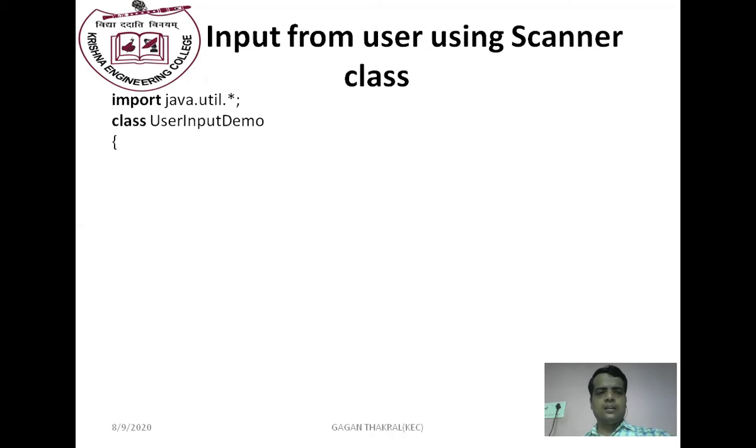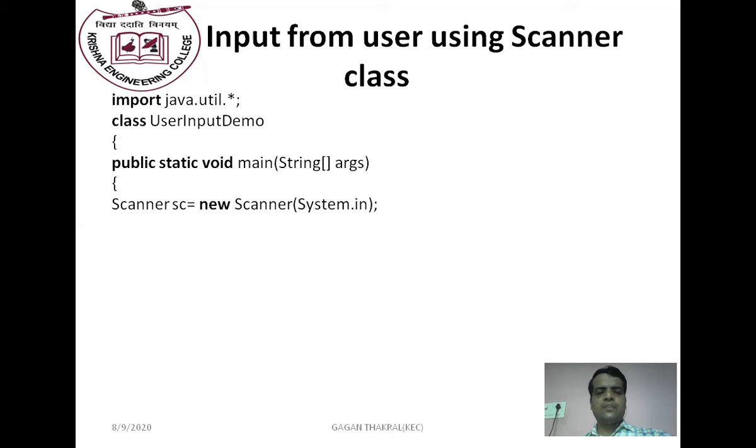Then we create the class, and then we create the main function, and we create an object of the Scanner class, sc, and we again pass the argument System.in to accept the input from the user.